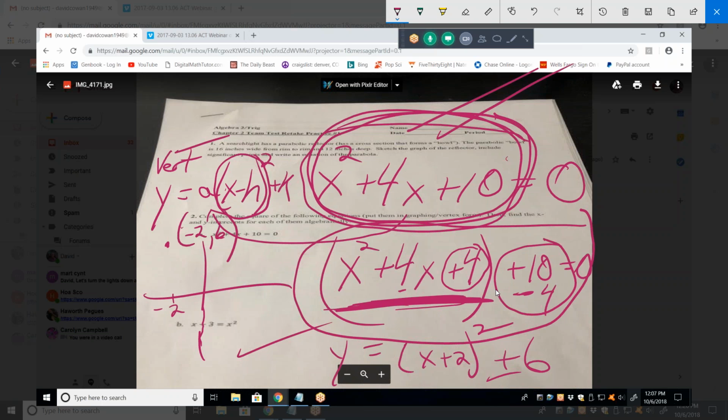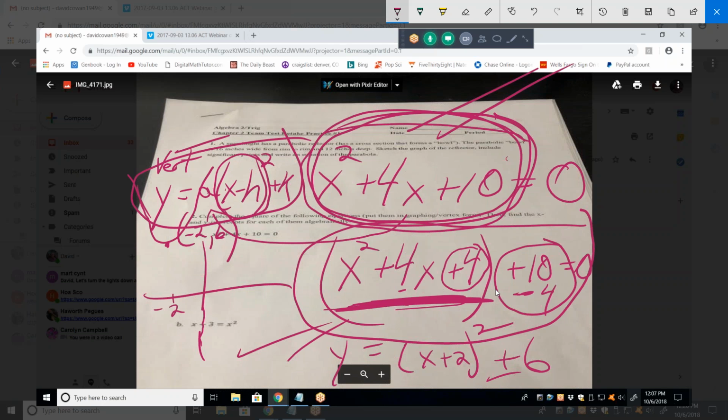And does this parabola open up or down? What's a? Remember, this is the standard vertex format. Well, this is what we got. What's a? a is not really there. a is 1. Oh yeah. So it would be positive. Positive 1, which means it opens up. Our parabola is going to look like this.